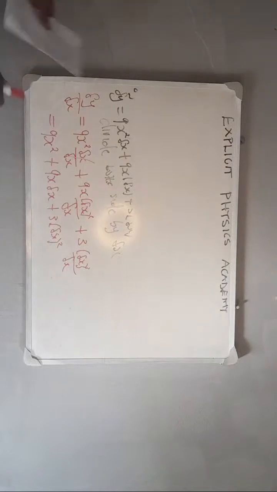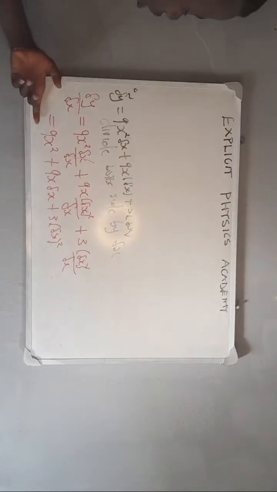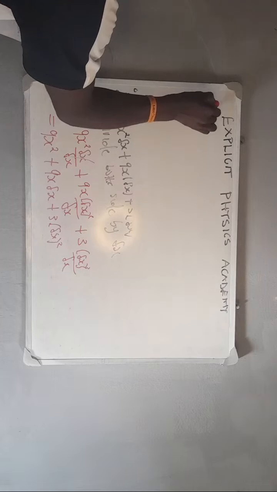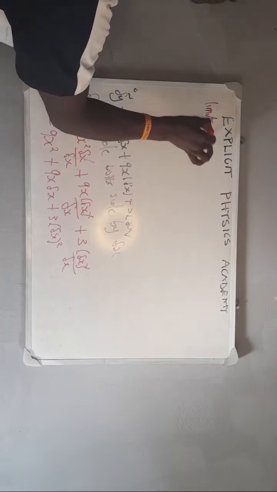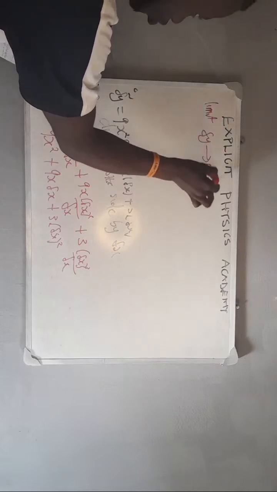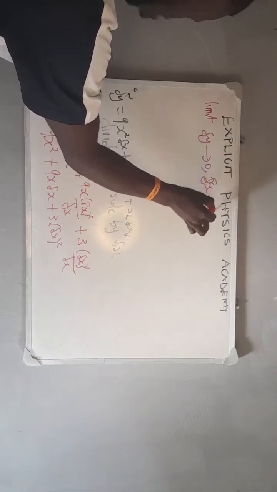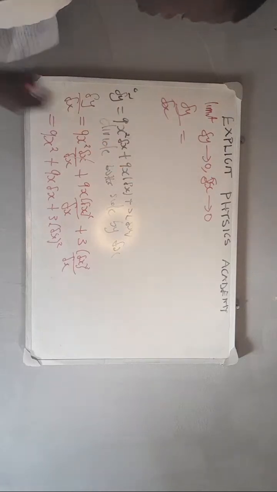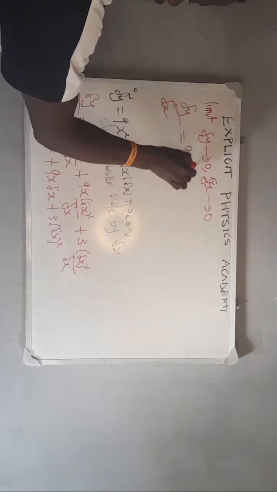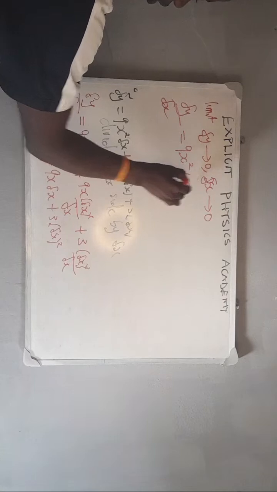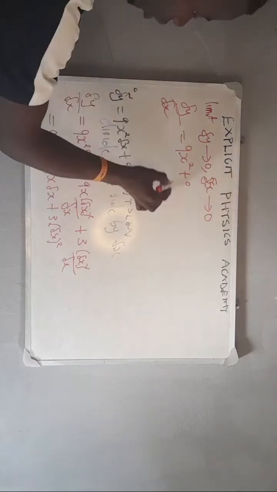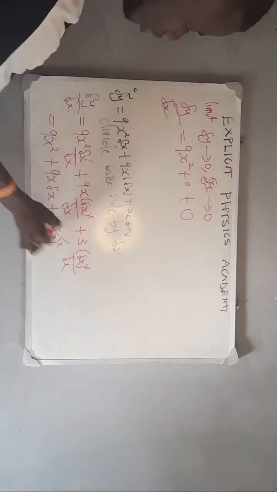From there, what do we now say? After we got here, the limit as del x tends to 0, the limit as del y tends to 0, x also tends to 0. So we are going to have dy dx is equal to 9x squared plus, here, because here is del x, when del x tends to 0, here becomes 0, and here also becomes 0.